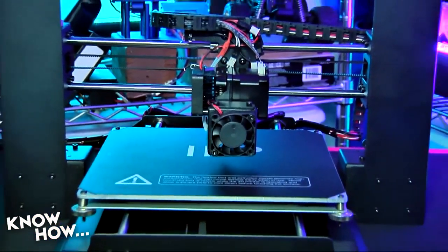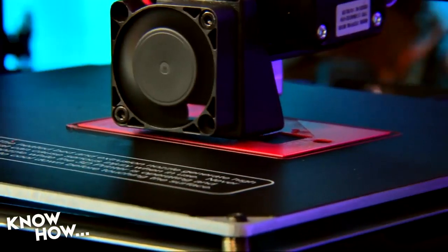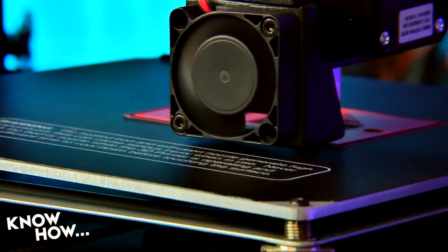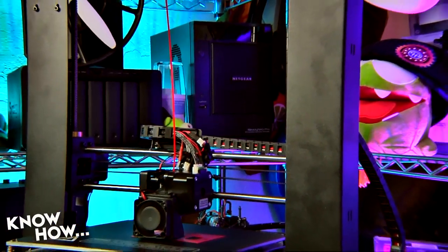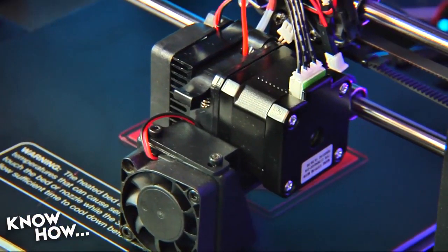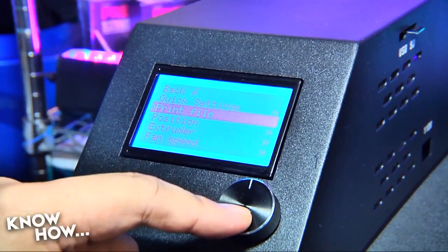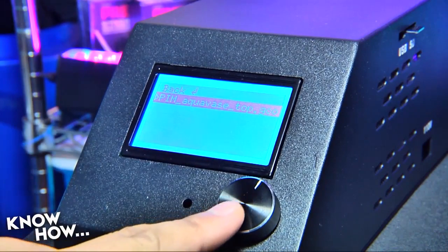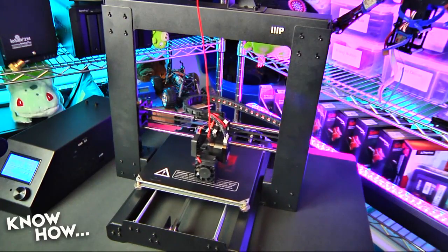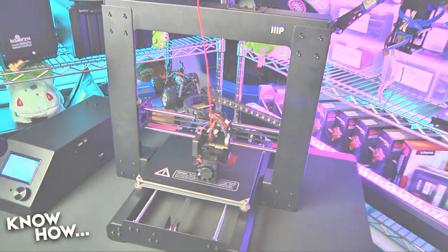Not too long ago, I reviewed the Monoprice Maker Select version 2. It's a low-cost i3 clone that offered unparalleled value for a sub-$300 3D printer. However, while the price was right, the quality acceptable, and the flexibility impressive, it wasn't really a beginner's printer. The menu system could be a little clunky, the calibration process was an all-manual and all-frustrating item, and the frame itself needed a little extra support for really solid prints.